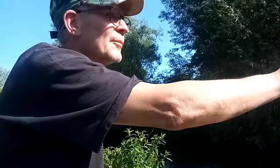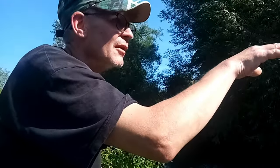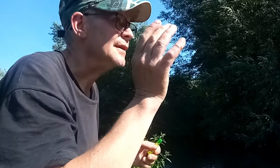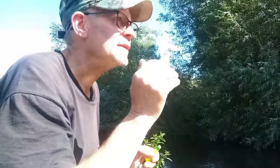I've just cast it downstream, right to that fallen tree. There's a little longer hang. I can just swing it underneath if I'm careful, with a big piece of worm. And I just saw the tip, it didn't rattle. It wasn't a violent pull, yank down. It just slowly arced over.